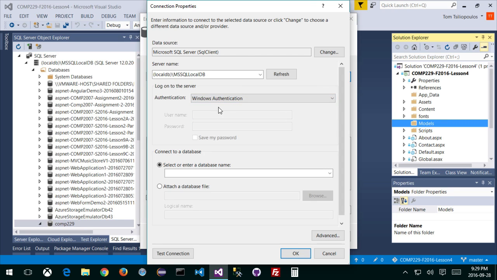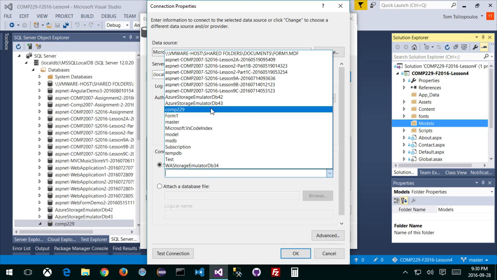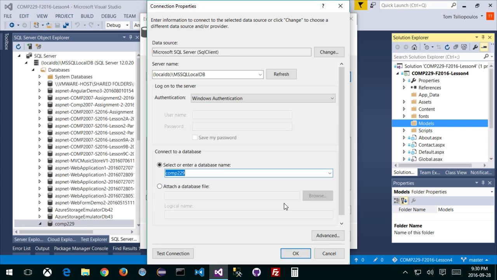Okay. Now, to test it, here's the great way to test it. If this is correct and you're using Windows authentication, or you've logged in properly in a real world scenario, you should be able to pull it down right here. Click, and you should see this. If you don't see that, and if it goes bang, timeout, then you got your connection wrong. So you should be able to see this, COMP229, and local DB, MS SQL local DB. You would have had to create your COMP229 database ahead of time, like we did. And now you're choosing your database name right here.